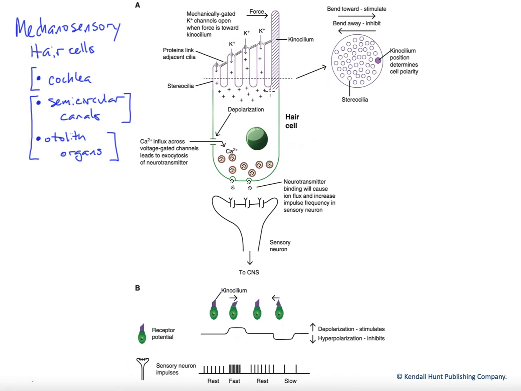If we look a little bit closer, we can see the mechanism of this mechanotransduction, or how we transduce a physical distortion of the cell into an electrical signal. We have these stereocilia, these long relatively stiff cilia, and they're attached to one another by these connecting protein filaments.